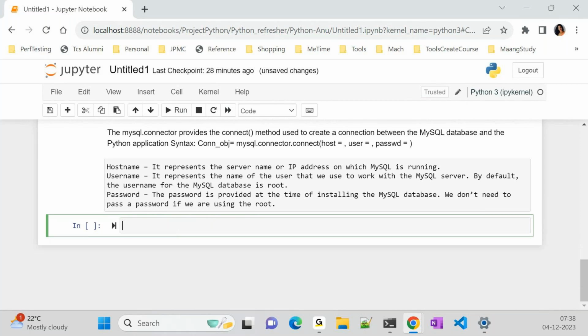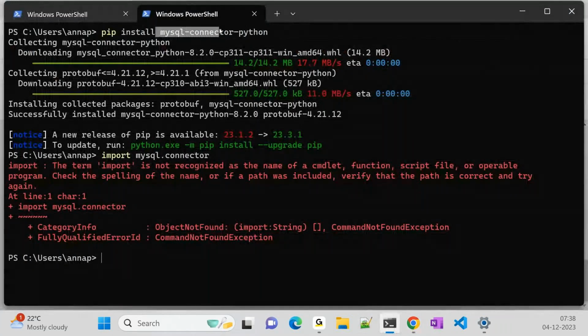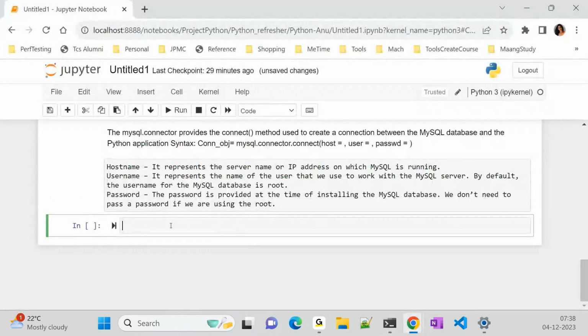So how it should work from Python to SQL is, first you have to install MySQL connector. Yeah, it's done. Then you have to import it in your code, like you import any library, because this MySQL connector is a library that has multiple methods. It has lots of methods which we'll use in Python to establish a connection and to do insertion, updation. So usually you install it, import it, then establish a connection.